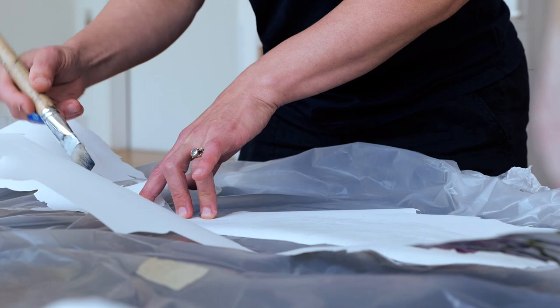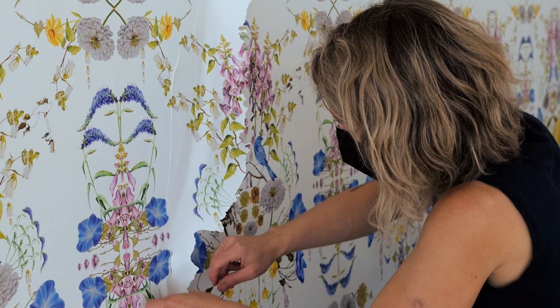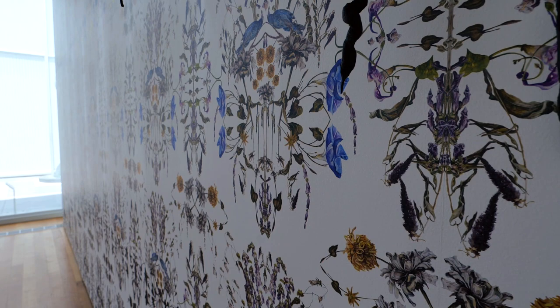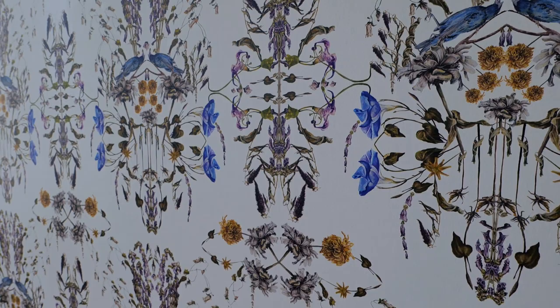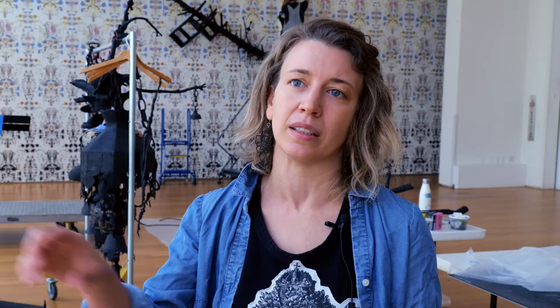To activate the whole wall, instead of finding wallpaper out in the world, which is usually how I start, I designed my own wallpaper. I wanted to use a traditional mix between a floral and a damask wallpaper, which has a lot of history pointing to status and luxury. I painted flowers from my garden as they died, so the wallpaper actually slowly dies from the top to the bottom, and there's a kind of inked, blacked-out element I was thinking about as a waterline at the bottom of the wall.